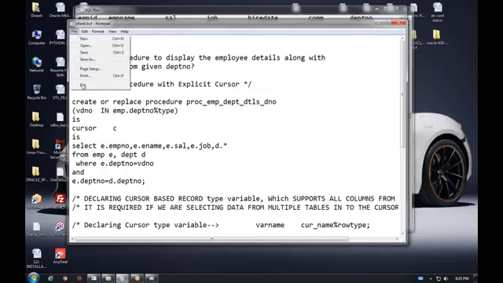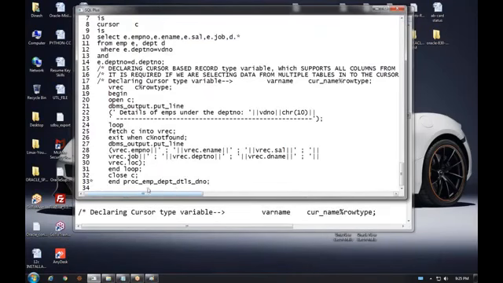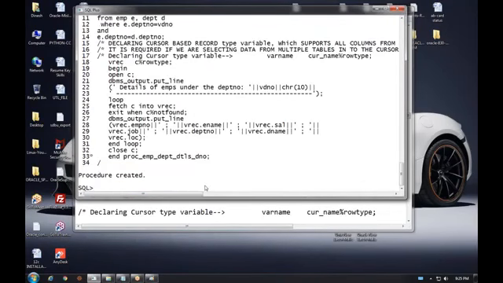Save it, exit, and use slash. Execute procedure emp dept details from the given department number 30.